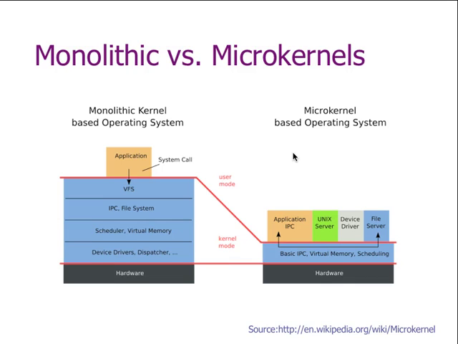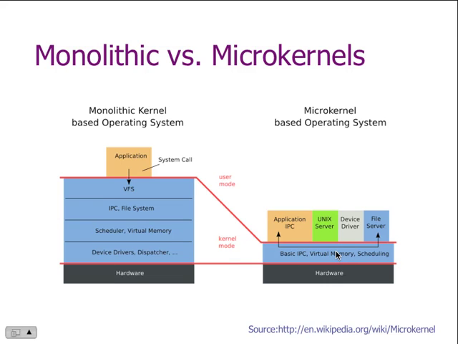Monolithic versus microkernels. Microkernel is based on the operating system itself. The monolithic is based on the operating system itself. It's both doing the same thing. However, we have a separation in how much is packed into the kernel, in terms of the concept. Here's the user mode. Here's the kernel mode. Down here on the bottom is the kernel mode.